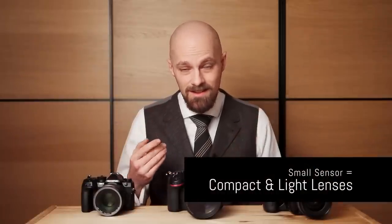Another slight advantage of a smaller sensor camera when it comes to focusing has to do with optics. Lens elements of a smaller system that have to be moved around by focusing motors are significantly lighter. The difference can be quite obvious when shooting with medium format, and everyone who did that sure noticed that those lenses tend to focus slower just because everything is so much heavier. All in all, I'm not suggesting that small sensor cameras have a major advantage when it comes to focusing, but it is safe to state that they are at least on par with their bigger counterparts.